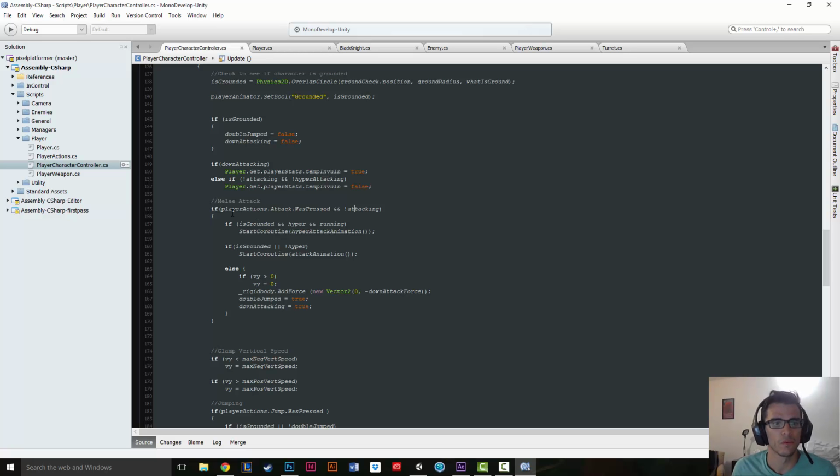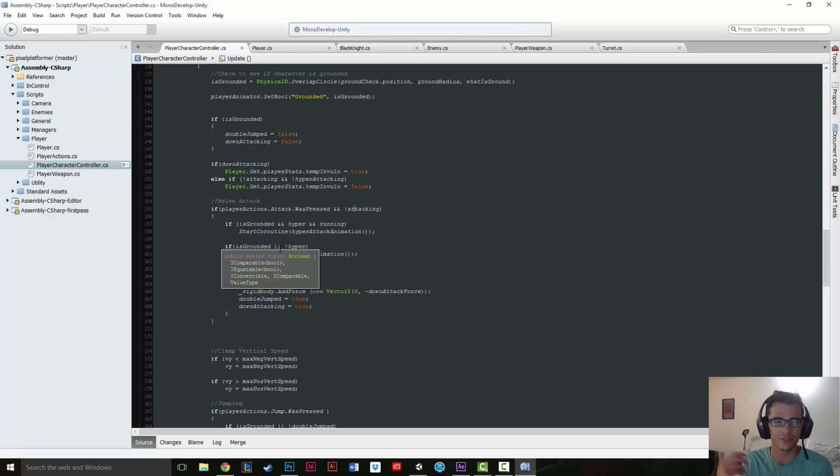But now, what InControl does, which is super helpful, is I'm going to define what a player attack means in input. It could be Z if we're using a keyboard, it could be the A button if we're using an Xbox controller, or whatever the bottom button equivalent is on the PS4 controller.